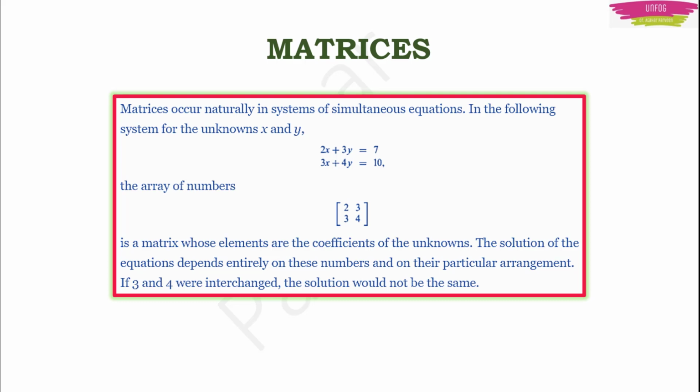For example, if I have an equation 2x plus 3y is equal to 7 and there is another equation 3x plus 4y is equal to 10. This together becomes a simultaneous equation, right? Excluding x and y, the coefficients of x and y, those numbers you can write as a matrix. You don't know what x and y are, right? They are unknowns here. In this case, where you have only unknowns in the equations, the coefficients play the main role. You can use these coefficients and solve the equations. So you can use these simultaneous equations as matrices and you can solve them easily.